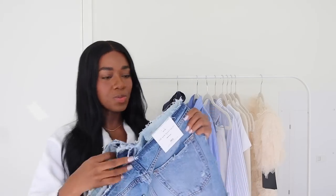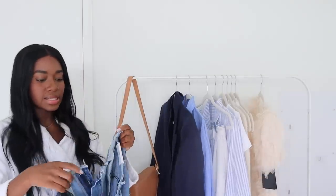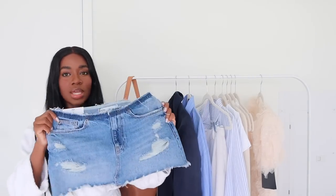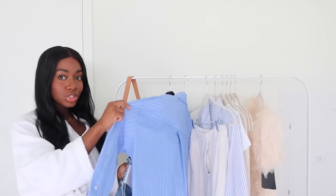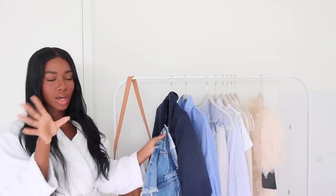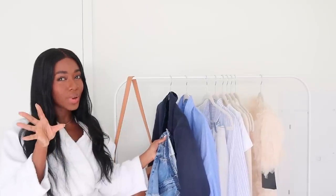But okay, so first and foremost, I have this raw hem denim skirt. These three things were chosen by my stylist for another event, but that event is a lot more dressy than we anticipated, so I'm not gonna wear this any longer. But this denim skirt, I'm thinking with a very oversized button-down shirt tucked in with the blazer. That's how she had styled this for another event, but I think that will look good for the US Open.